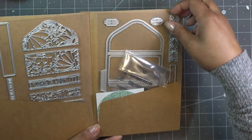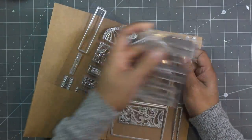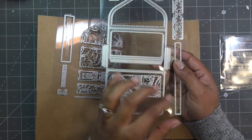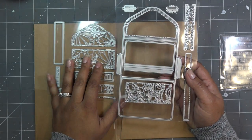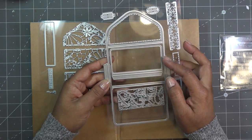And let me start with this one here. So we do have these two that obviously coordinate together. And then, so we're going to make the little wallet today, of course. And so we have our main die. I believe this works into it now. I don't see demos of these things or even what it's supposed to look like, so I'm just going to try this out, but I have a feeling this makes like a pocket.